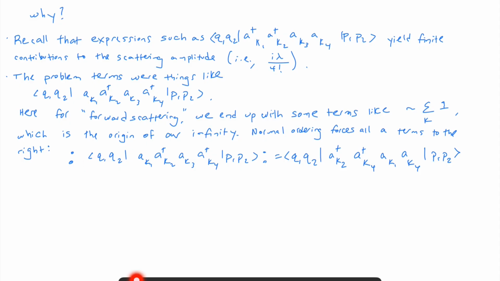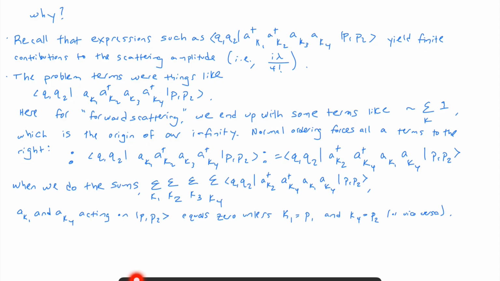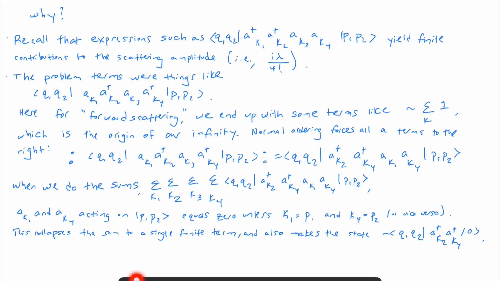But when you force everything to become normal ordered, so that you use an interaction Hamiltonian with the double dots instead of just one without it, then these terms will all get normal ordered, and that'll force you into this scenario over here where you have a dagger, a k1, a k4, and we know from our calculations that this gives finite answers, not an infinite answer, acting on it. You can do all of these sums and just go through the calculation we just did, and you realize that fixes the problem. And this gives us a finite answer ultimately over here.